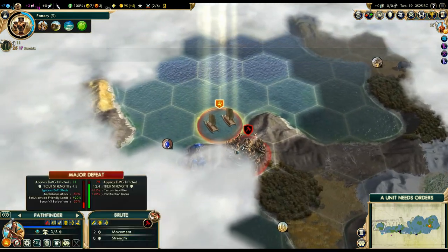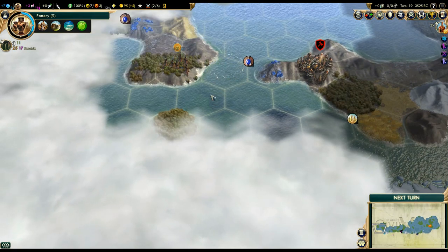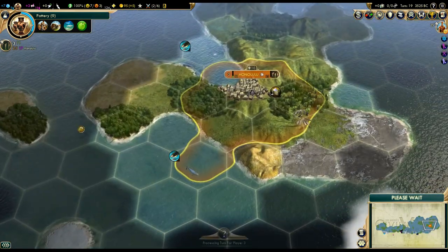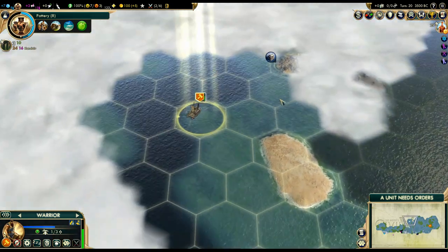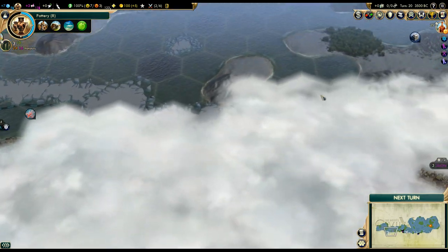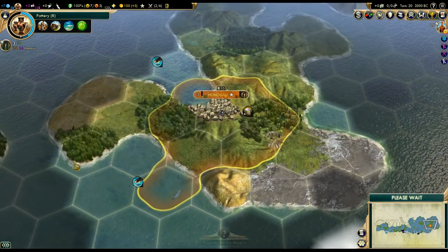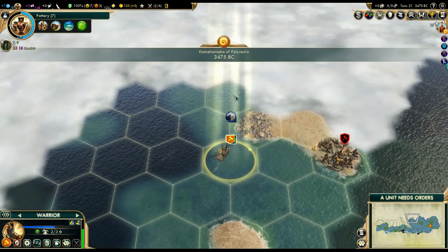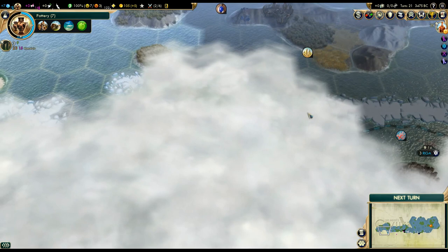Okay, now we started turning north. A little too far north. Not sure if I should check this area. Why not? Next. Would it be faster to go? That's still quite far away. I'll just keep going in this direction. I hope that I didn't miss a city state here.